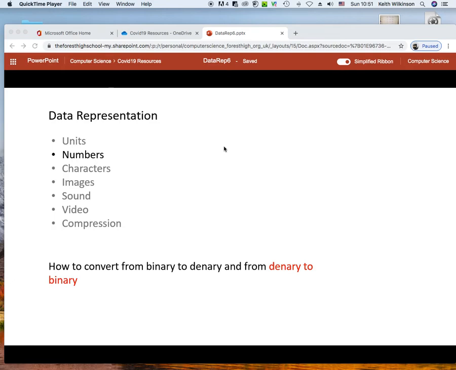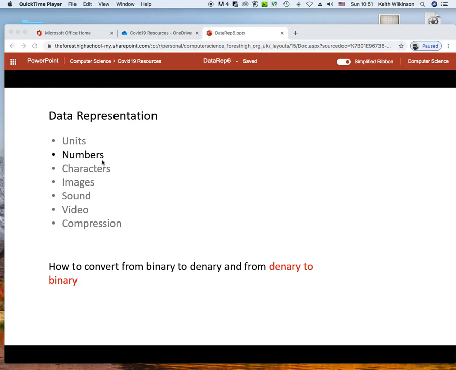This lesson we're going to look at how to convert from denary to binary. We're still in data representation, still in numbers, to give you some idea before we move on to characters, images, sound, etc. We'll probably have addition and maybe something like multiplication and division, really simple things though, nothing to worry about, with multiplication and division left to do.